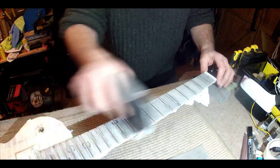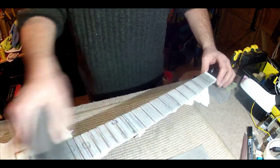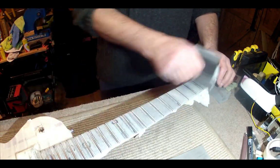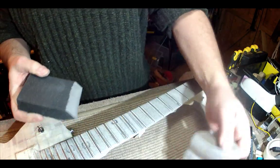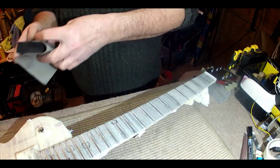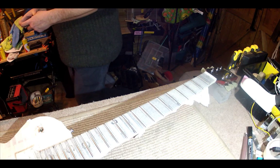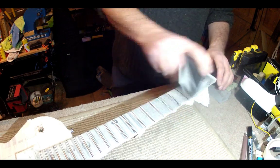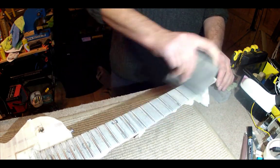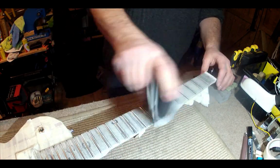The bottom line is that if you just leave it, you will have that unevenness, which is why as soon as I refret a guitar, first thing I will do is level the frets. Not because, as somebody on a YouTube video the other day commented, it was a Charvel San Dimas, and they seemed surprised that I'd done fret leveling on such a new guitar. Of course, the principle there wasn't that the frets were damaged or worn out and required fret work. It was because they were uneven.